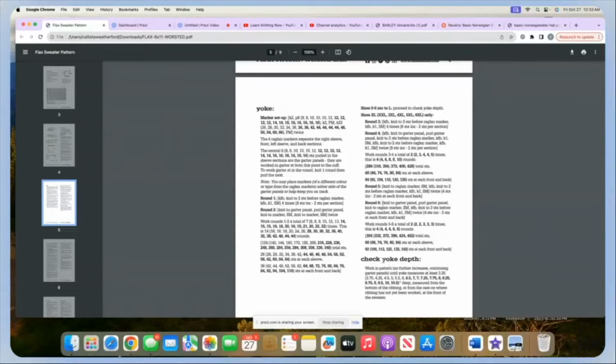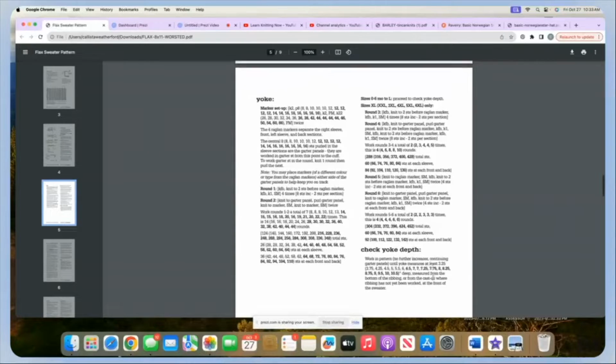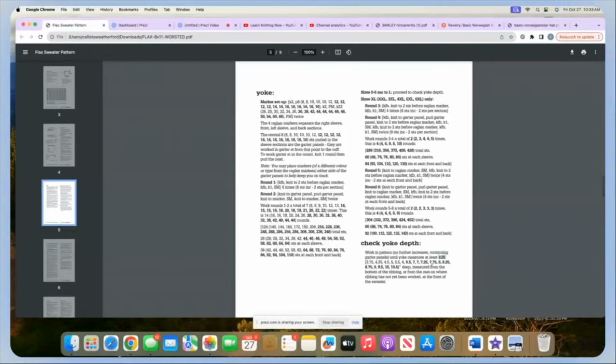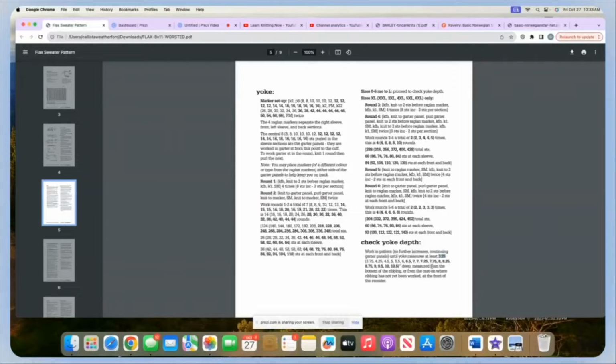Okay, check yoke depth. So this is where we will all come together again, no matter what size you're knitting. And we're going to get our tape measure out and measure where we're at in the yoke depth. For me, with the smallest size here, I'm looking for 3.25 inches, maybe up to 10.5 inches if you're knitting the largest size. So you will measure that.